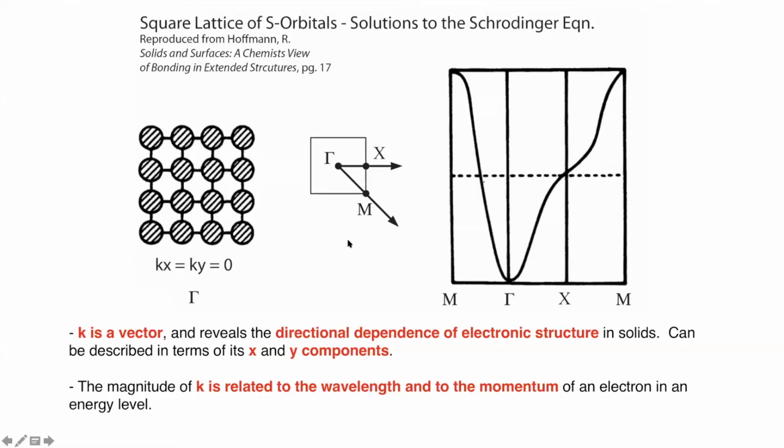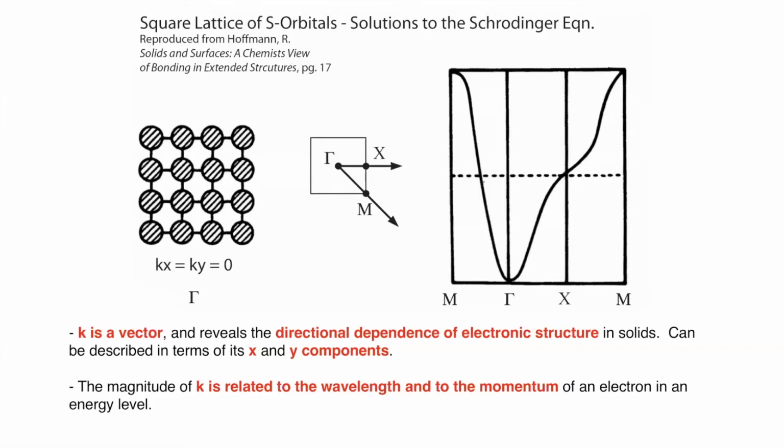But there are many others, and depending upon the direction that you look in the lattice, if you just want to look along what happens as you vary k along the x direction, that would be here. If you want to look at how k varies along the x and y direction, that would be here. This box here represents the unit cell of this lattice. The unit cell of this lattice is just one square of the lattice. And you can see how k propagates along unique directions in the unit cell. That might not mean a lot to you yet. We're going to do that more thoroughly in just a few minutes.